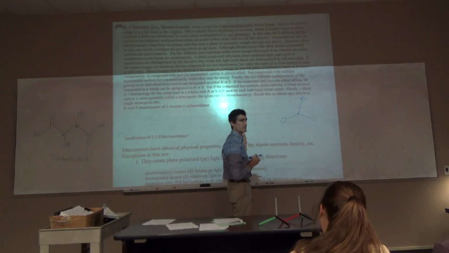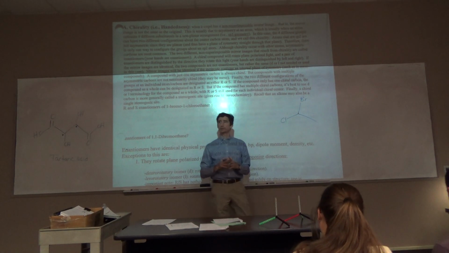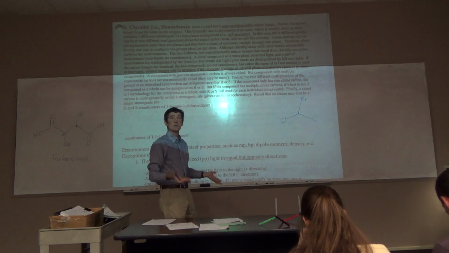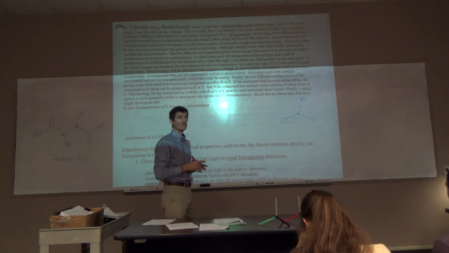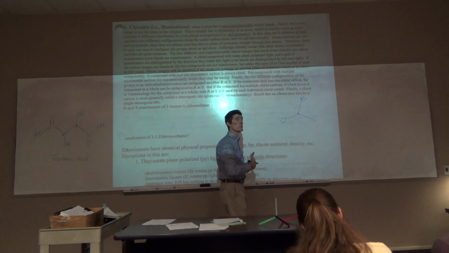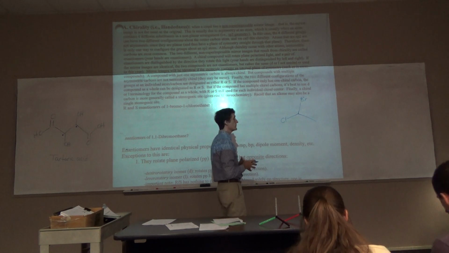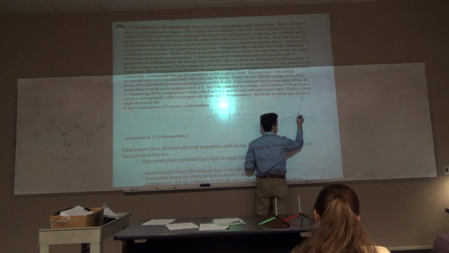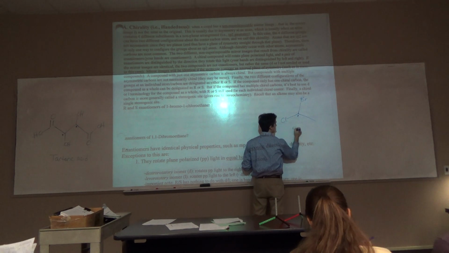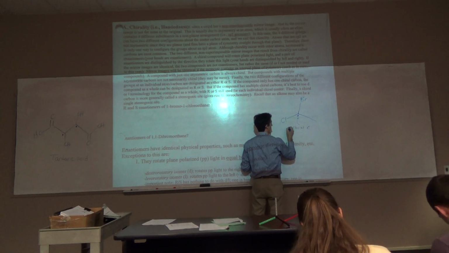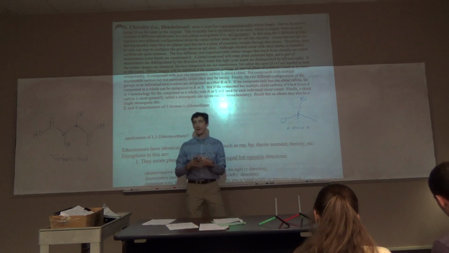We need to draw that better. Right here, there's no stereochemistry shown. And it's very typical to not show stereochemistry. But if you want to talk about it, you've got to be able to show it. And then you can draw a more advanced or more accurate structure. This carbon is known as chiral. I usually star them. A chiral carbon.